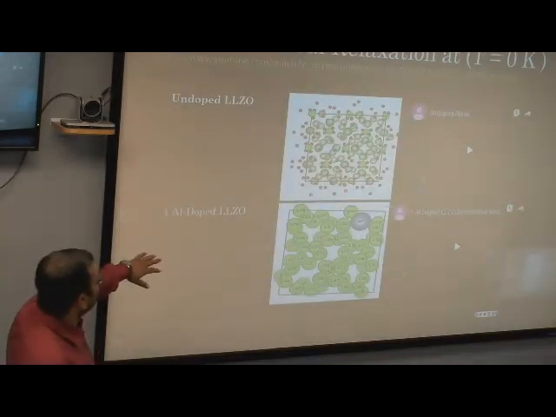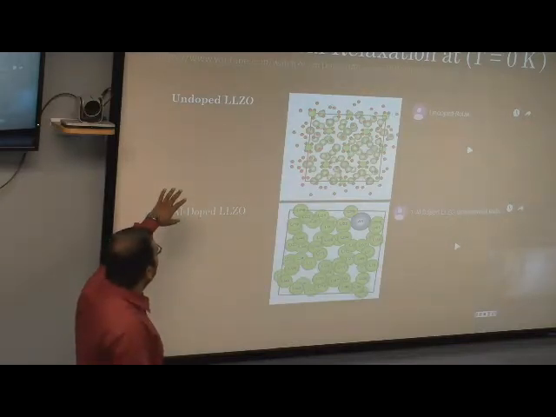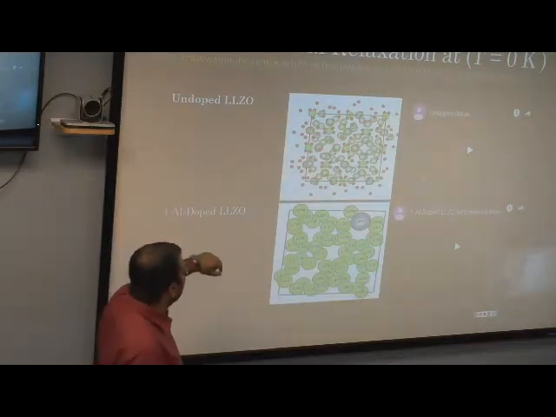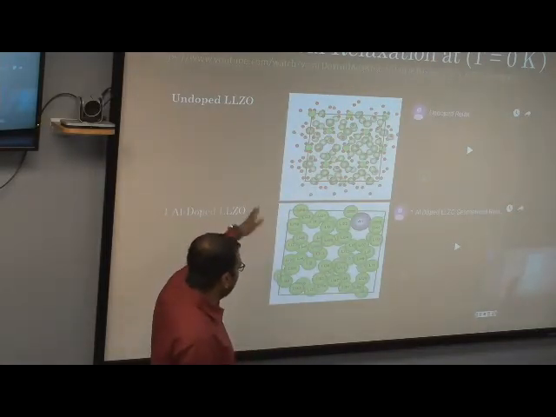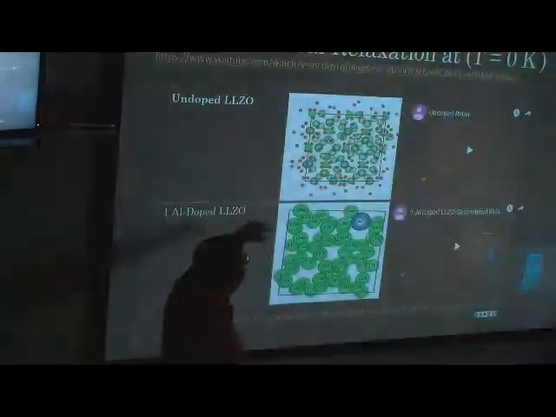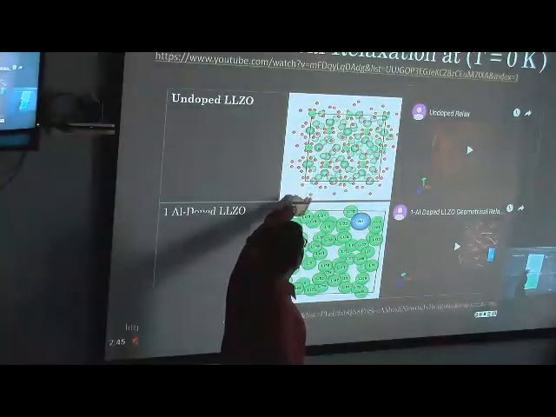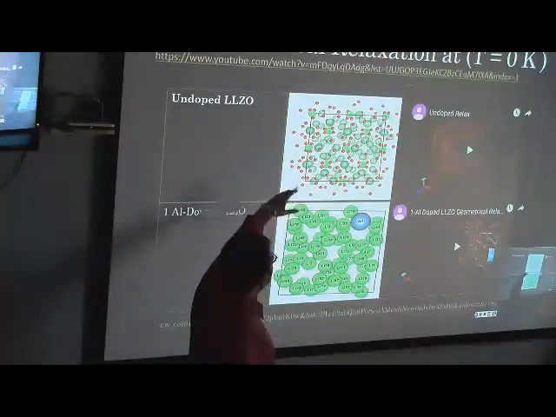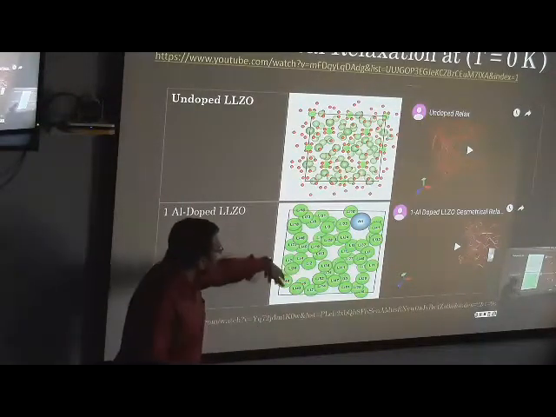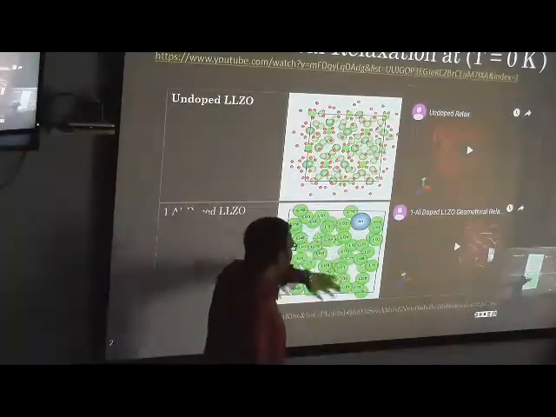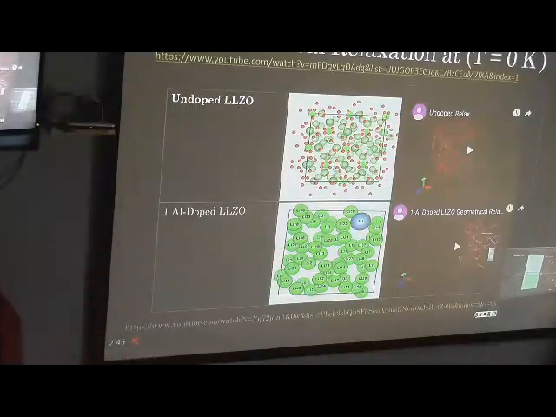Those are two structures for undoped lithium LLGO, and this one is aluminum doped. In this undoped lithium structure, both of them are basically geometrically optimized. Here, the reds represent the oxygen, the dark greens are lanthanum, the light greens are lithium, and in this structure I have kept only lithium and aluminum for better understanding. So these are two videos, maybe it can help you to see.